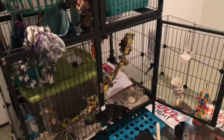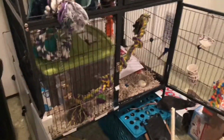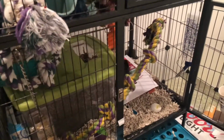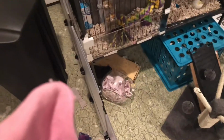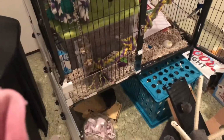I do have a whole other egg, but I think I'm just going to put that back in the fridge and maybe give it to him another day. I don't think they need a whole egg apiece, especially because I'm sure Fizzbin will just eat both of them. I don't even think Tribble has realized the egg is food. I've tried to show it to him multiple times. I don't think he's gotten the message. But I think that's it for tonight. Just gonna let them explore a little bit and then head back upstairs.